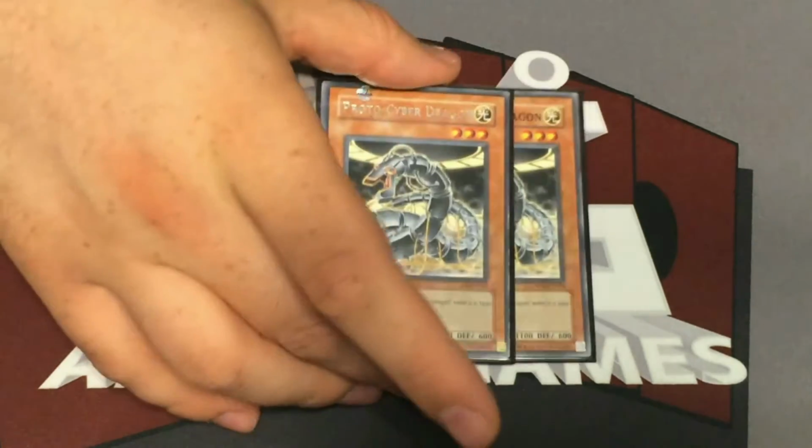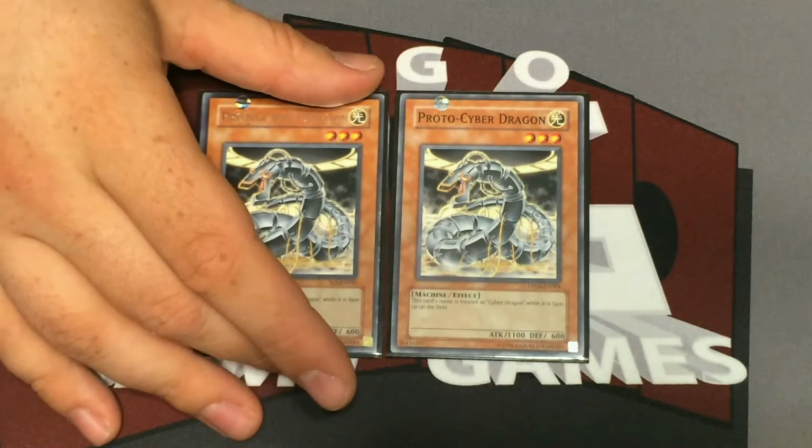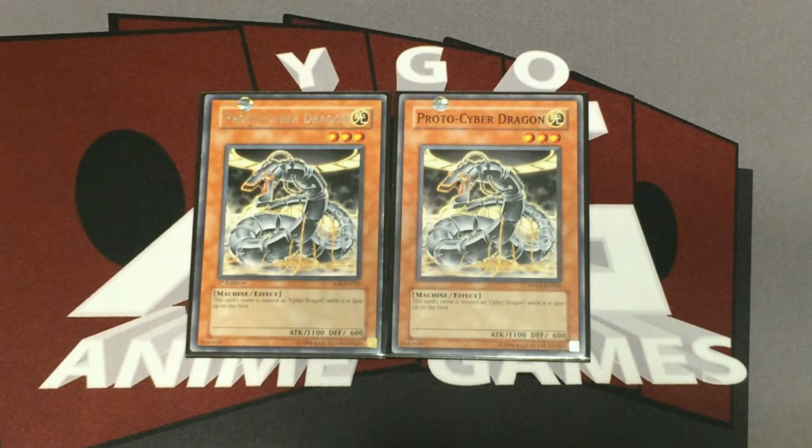And the last monster is 2 copies of Pro Cyber Dragon. Again, this is here to also help make the Cyber Dragon fusions a little bit more consistent. Because Zane's deck, like many GX decks, had a huge emphasis on fusions. And although they had strong monsters, their end goal was a fusion. So helping him have that consistency for fusions is what really helps his deck have a good edge.